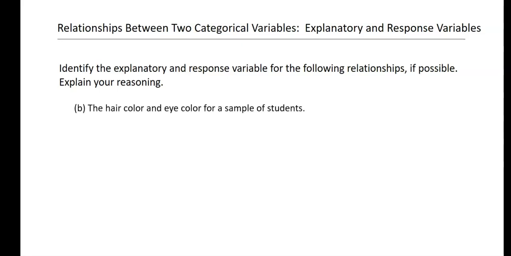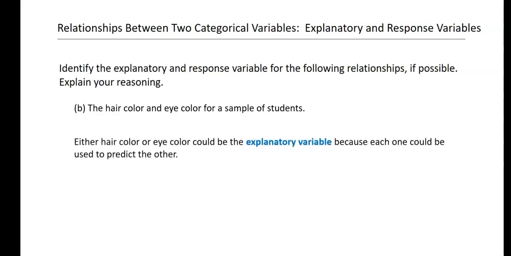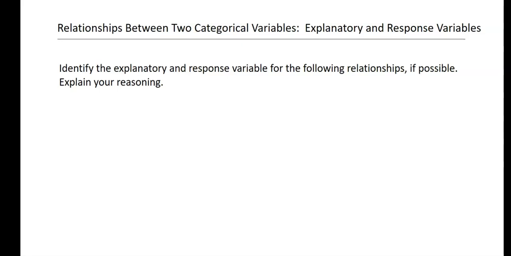Okay, hair color and eye color. Which one is the explanatory? On this one, I don't know. I think it could go either way. Maybe a lighter color eye might indicate lighter color hair, or does hair indicate eyes? I don't know. Sometimes it's not obvious, and so there's no right answer. You would just have to choose, I guess.